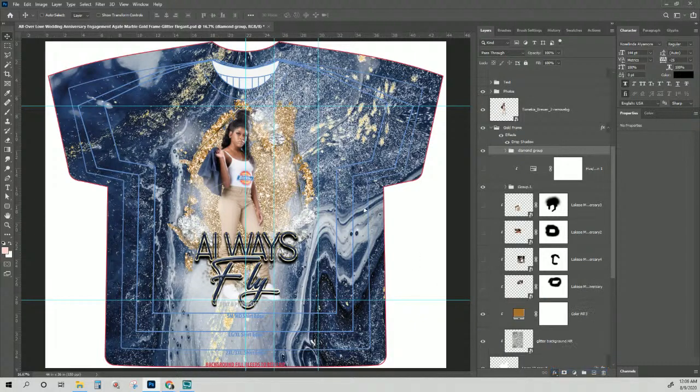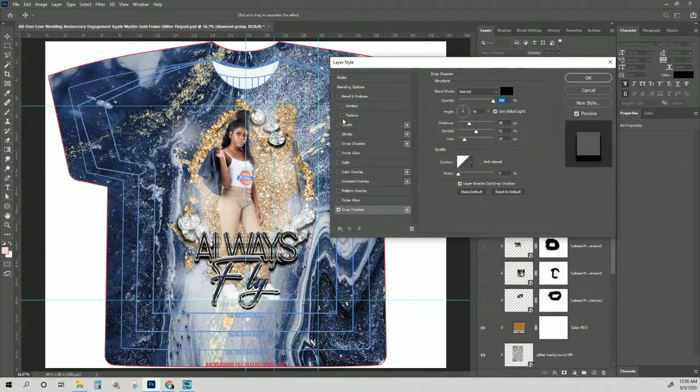Now let's throw a little extra shadow on. Let's do a drop shadow, but we're going to make this drop shadow a little bit, yeah, make it pop. So let's bring the spread and the size. We can play with it. If you ever want to know what something does, just play with it. Bring the distance down a little bit. And you can tell these stones aren't completely clean because the shadow is kind of going outside of the shape a little bit, and that usually is an indicator that the PNG is not a clean file. So normally you would want to clean that up if you did want to put a really strong shadow. But I think that works. It makes the diamonds kind of pop a little bit more.